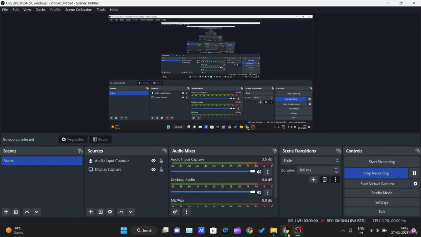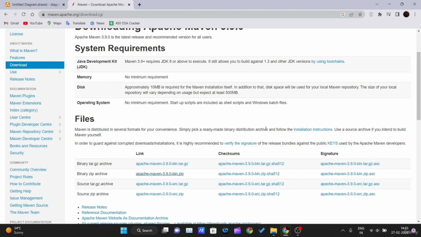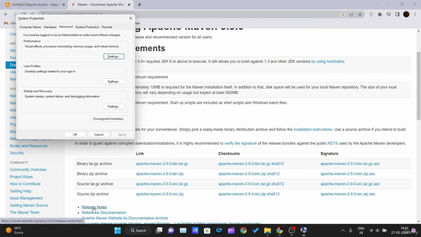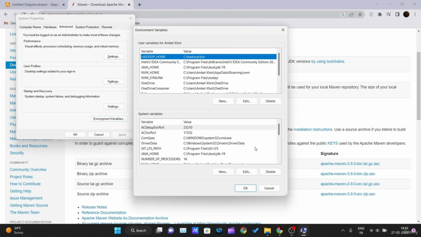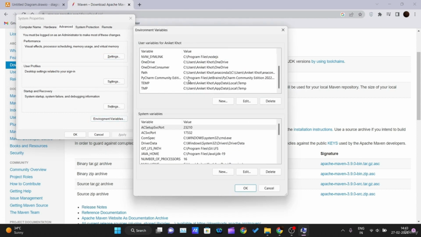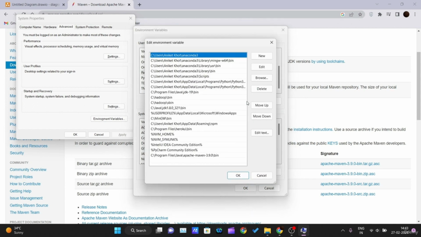Okay, so the problem is that Maven is not recognized as an internal command error. So we have done all this, right? We come into edit, we go into the environment variables, and we go inside our Path. We click on Edit, and we add that path over here.